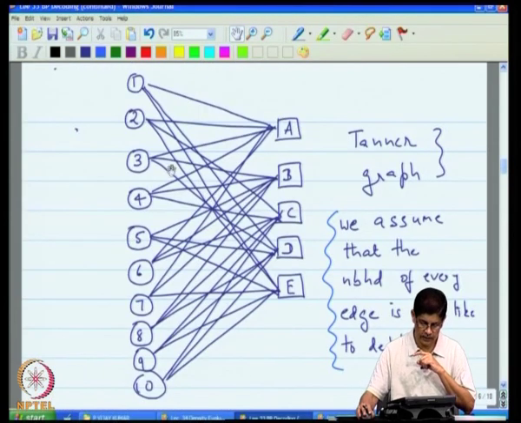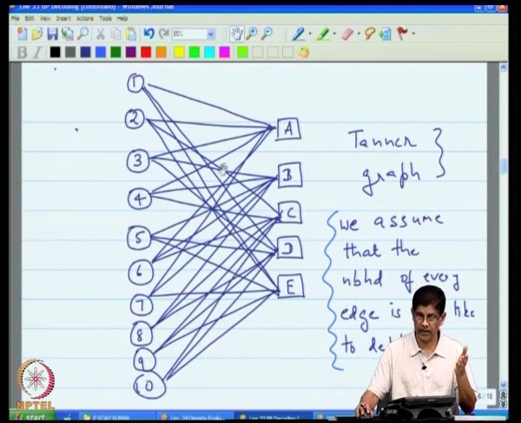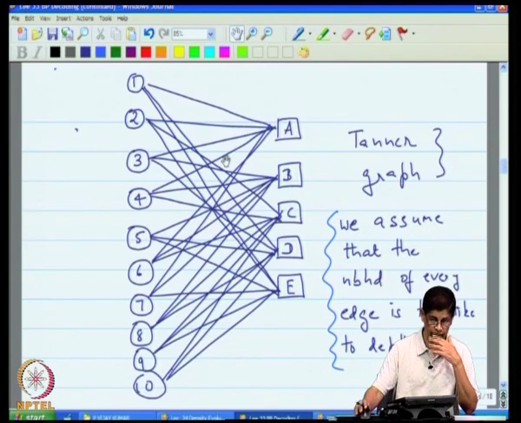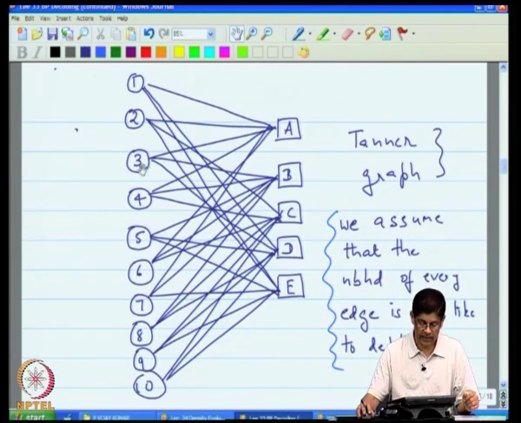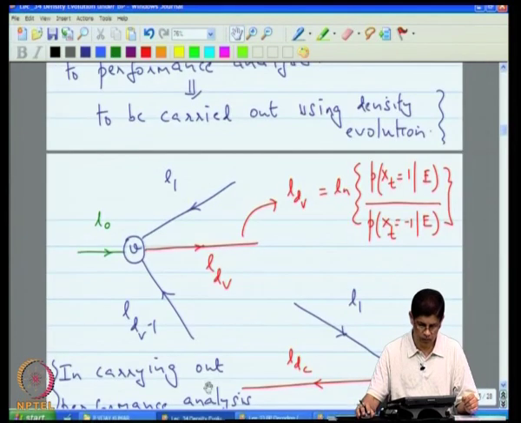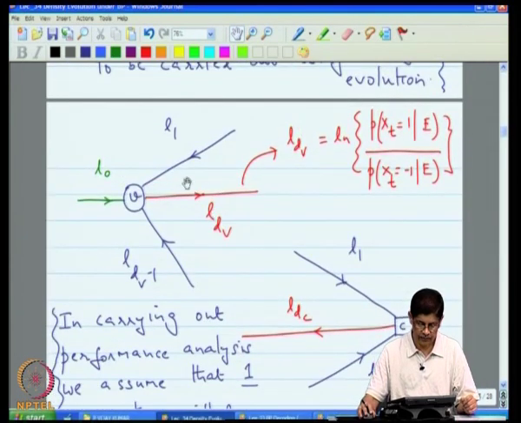Okay. So, in this sense we are going to look at the sign of these messages. If the sign of the messages is positive, then we are going to say that that is a correct message. If the sign is negative, we will say it is an incorrect message. But how do we actually analyze with what probability they are incorrect or correct? So, what we are going to do instead is try to do something more because it is easier. We will not only examine the sign of these messages, we will actually examine their density function.